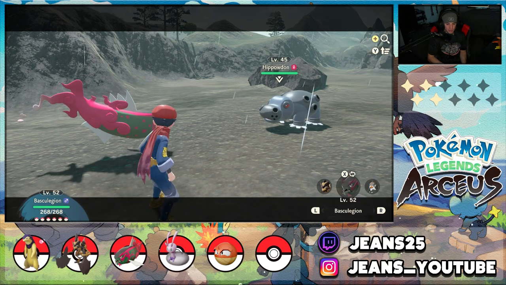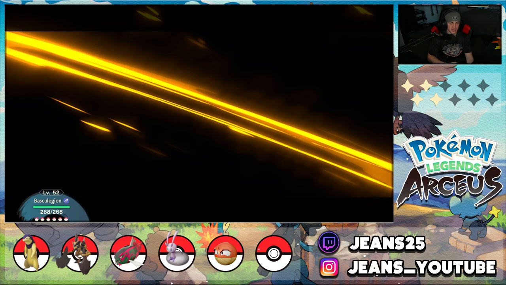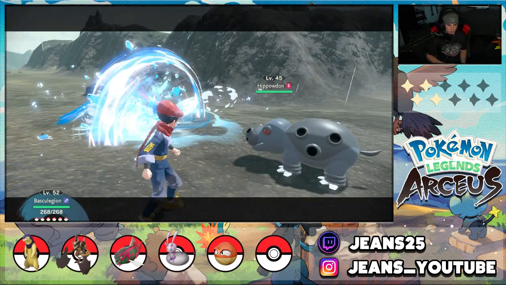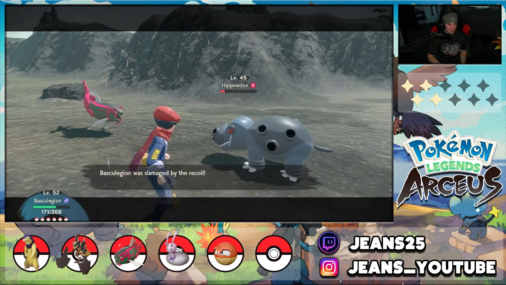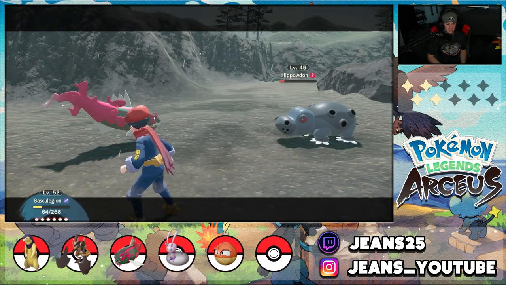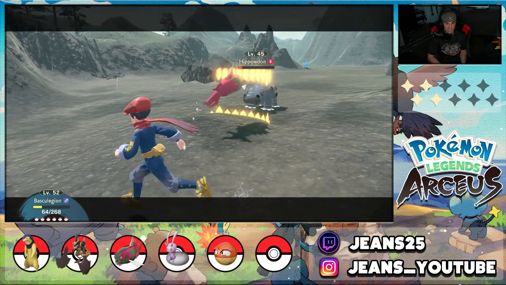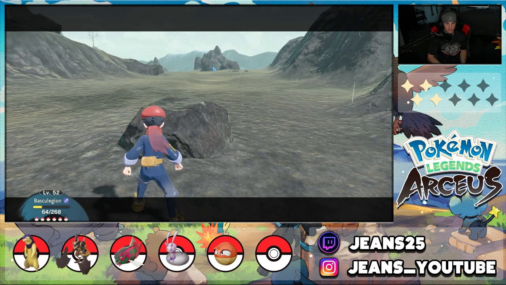Dropping you with a strong style Wave Crash. Gonna do a lot of damage to us, but we ain't playing no games here. Strong style Wave Crash from my Basculegion. Look at that move! Oh, wait, we don't KO. Wow, dude, that recoil damage is filthy. High Horsepower comes through here. Hippowdon, chill on me, man. We'll drop this thing with a Crunch, and we'll take that XP. So, nice little XP here. Let's fast travel out.